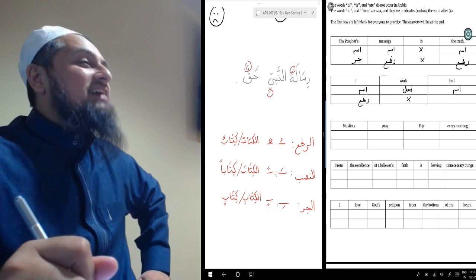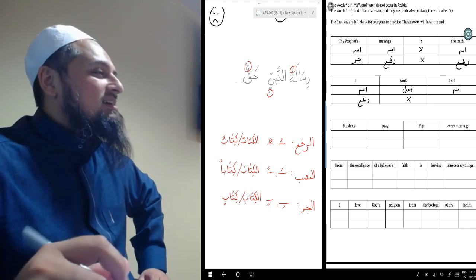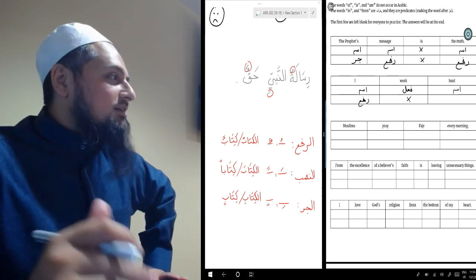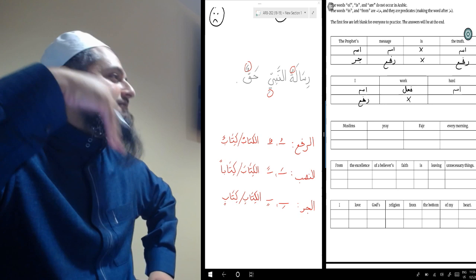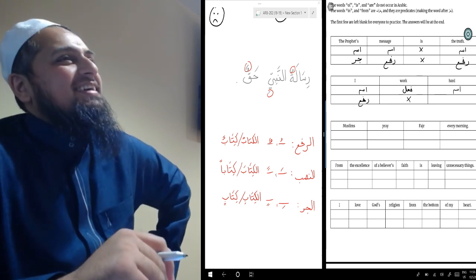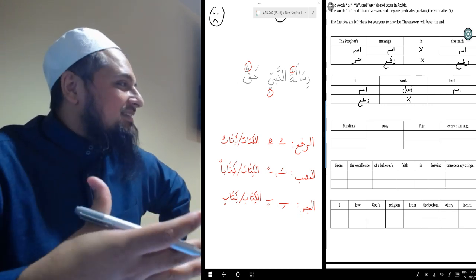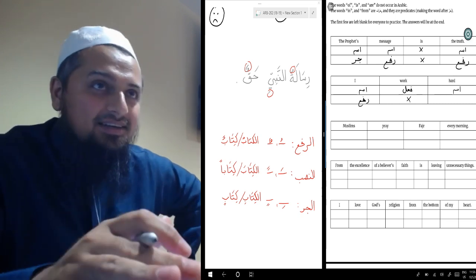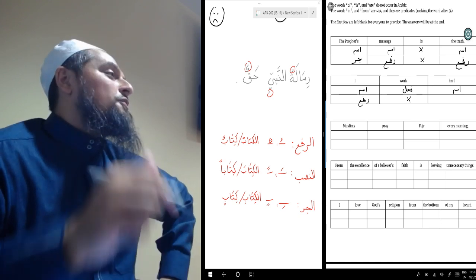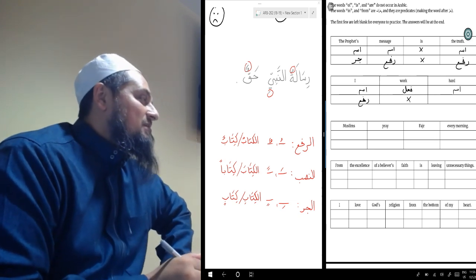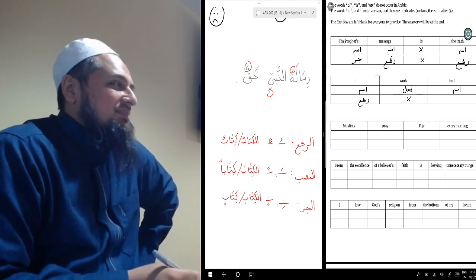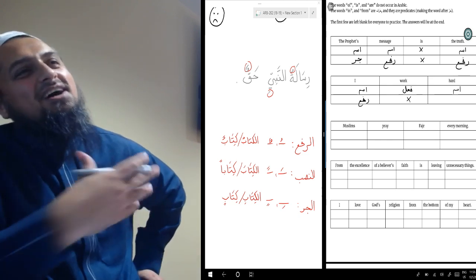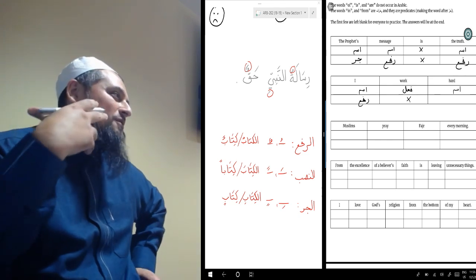Actually, that's one of the difficulties of learning Arabic. Arabic grammar is not hard. And if you think it's hard, just keep repeating to yourself that it's easy, and convince yourself that it's easy. So part of learning Arabic is having the right mindset that it's easy. And honestly speaking, it is. It's very formulaic. Once you learn the formula, all you're doing is plugging things in. But learning the formula sometimes is hard.